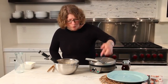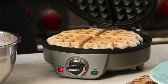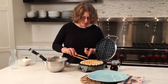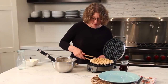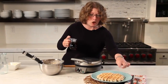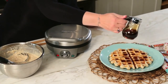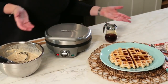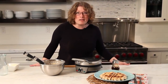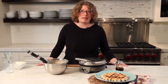Our waffle is ready — you'll notice the green light is on so it's done baking, and it also beeped to let me know it was finished. Look how pretty! I could have put just a little bit more batter in to fill it out, but it came out really nice — beautiful, round, perfectly crisp on the outside and tender on the inside. You could split it with your husband, your kids, or your nieces and nephews. It's a great way to have breakfast on Sunday and make it a big family event.